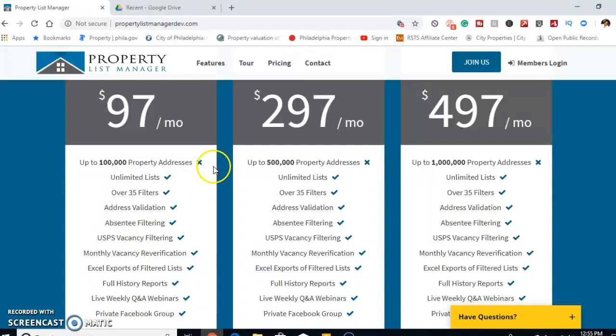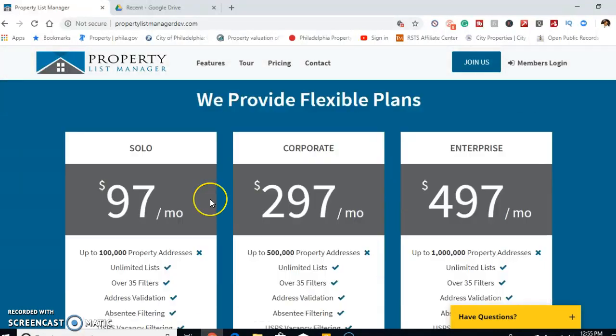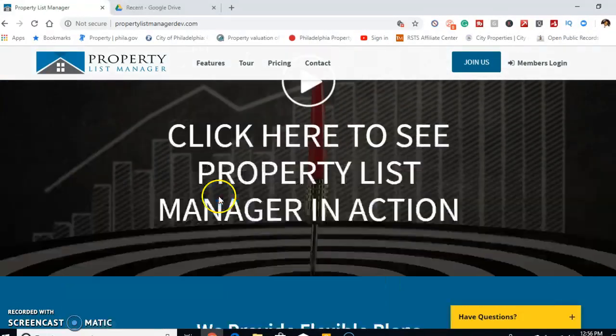So that's how you can really target and save money on your direct mail, or save money on your marketing. If you wanted to do direct mail, you can. You don't have to send thousands of mailers. You can just filter it to 1,000 records, 2,000 records, whatever your budget permits. And you can cold call that list. You can mail to that list. You're not going to be spending thousands. You'll be spending hundreds instead of thousands. So that's something you should really look into.